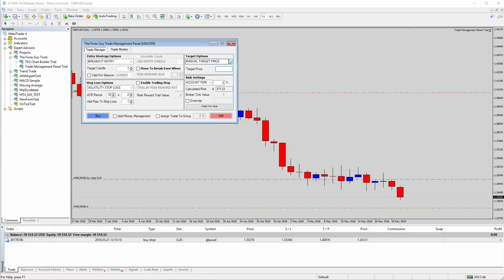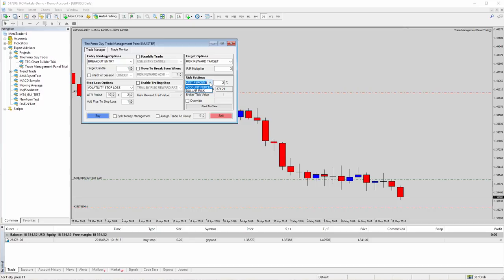We can either enter a manual price. I don't really have any other ideas here at this stage, but we can also add more if someone submits a good idea. Now, risk settings is another reason why this panel is very popular, because nobody wants to do lot size calculations. Nobody wants to figure out the percentage of their account and convert that into a lot size by punching numbers into a spreadsheet or an online form. The panel just does it for you.